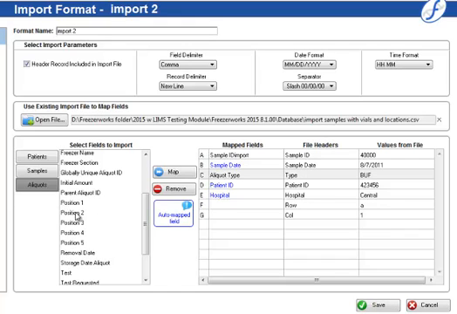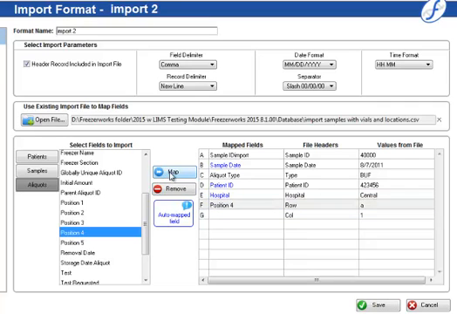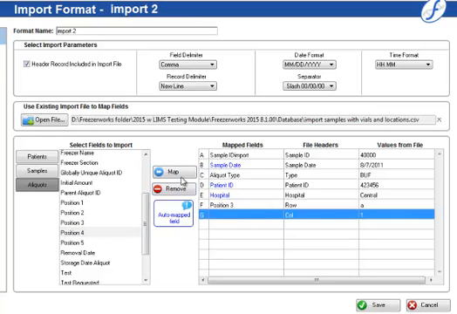The rack and then the box, the row and the column. 3 and 4, row and column. So 3 goes here, and 4 will go, 3 will go here and then 4 will go here.